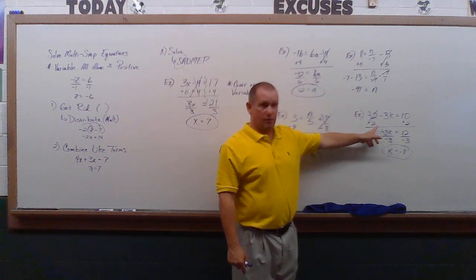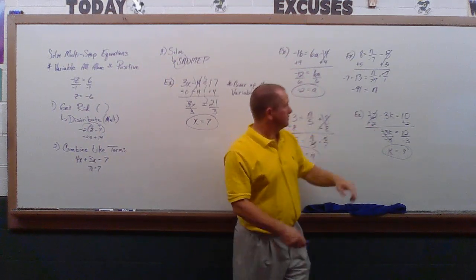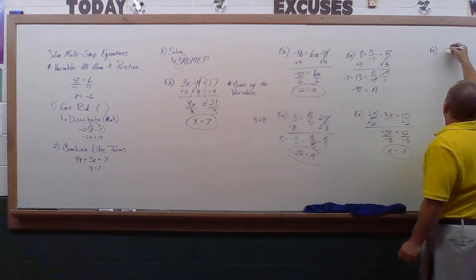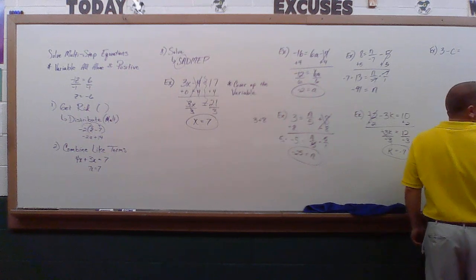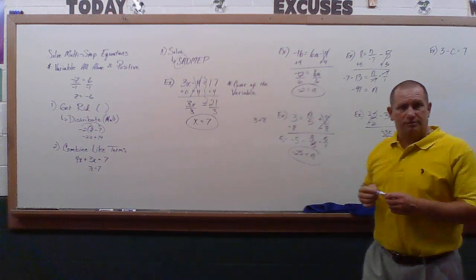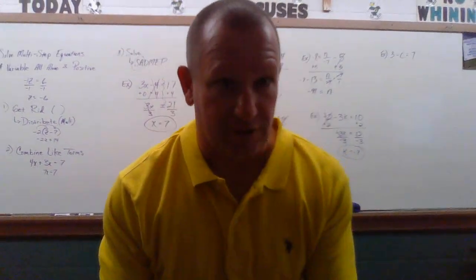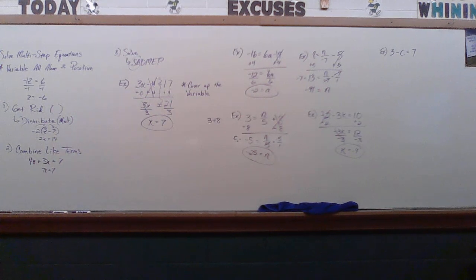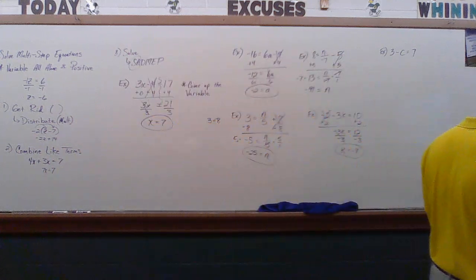Okay? Want to see another one of those guys? Yes? Okay. I'm going to put another wrinkle to you and see if you get this one. 3 minus c equals 7. Try that one by yourself. Just a little wrinkle because why? There's no coefficient this time, right? What's the coefficient? The number next to the variable. 1. What's the coefficient? Negative 1. Negative 1 is the coefficient. That's the kicker to this one, right?